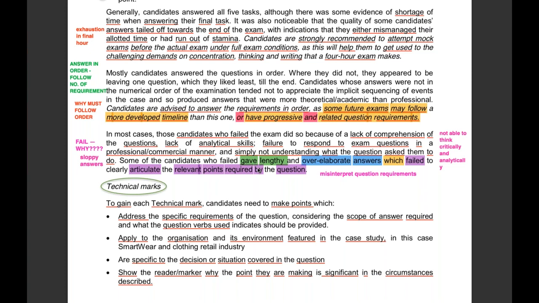You still remember that when I asked you to discuss, when you do your discussion, if you have a group, for those in the WhatsApp group, I'll be posting something so that we can discuss together. Why do you need to discuss? Because it's to develop critical and analytical thinking. When you don't discuss, you think that the way you think is correct, but someone else may be thinking along a different line, which also is correct. So then you should say, oh, I can also look at it from a different perspective, and it's still correct. So you are developing your critical and analytical thinking. That is crucial for SBL.